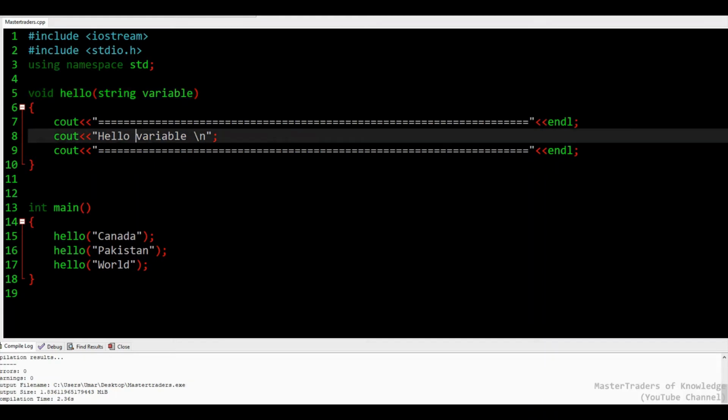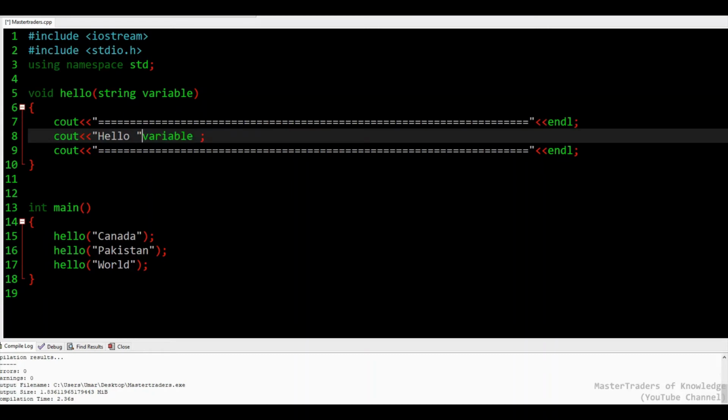To do that, I will remove the quote from here and place it here. When I do that, I am telling the compiler that after hello, put the value of the variable, put the data of the variable here.